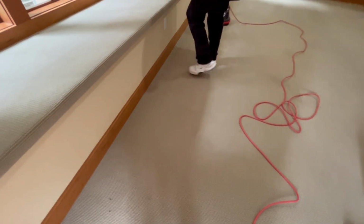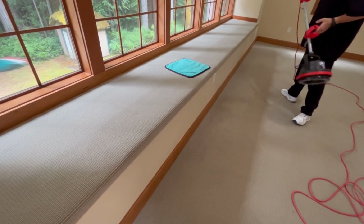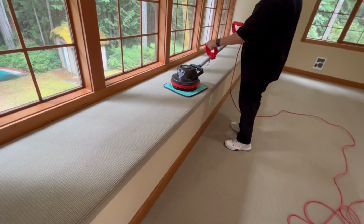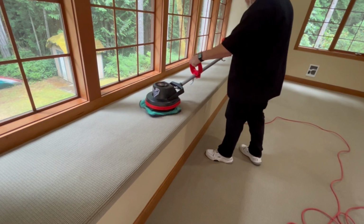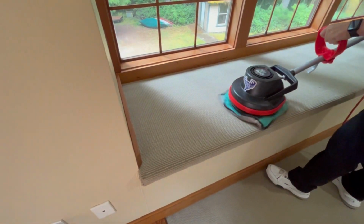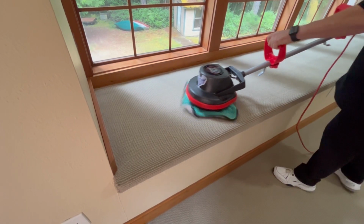A lot of people, we're still educating clients in low moisture cleaning. Most people, when they think of cleaning, they see big hoses coming from a truck, high-powered suction, a lot of steam flying around the house. And that's all good, but this has its place. And this microfiber is very thick. I don't know what the GSM or thread count is. I think I get 6 pads for $21 on Amazon. They are super thick. They're awesome.